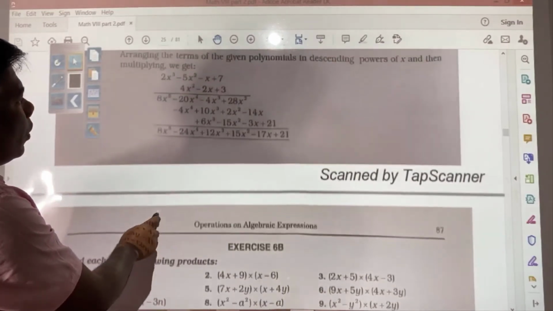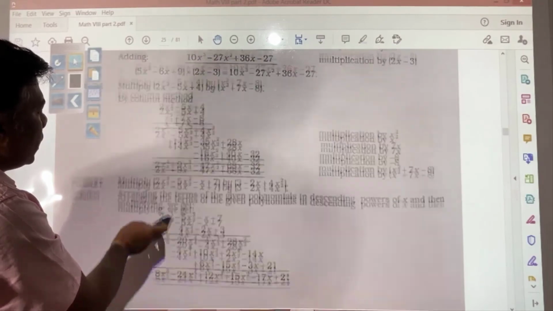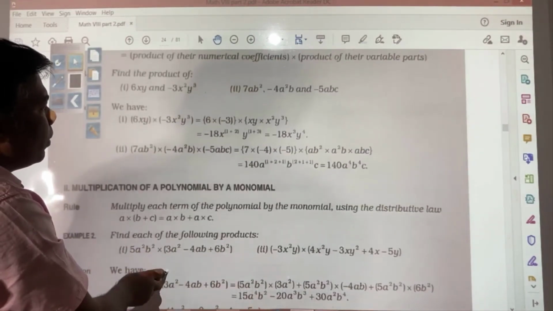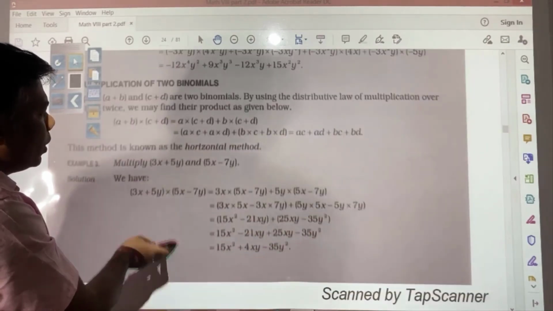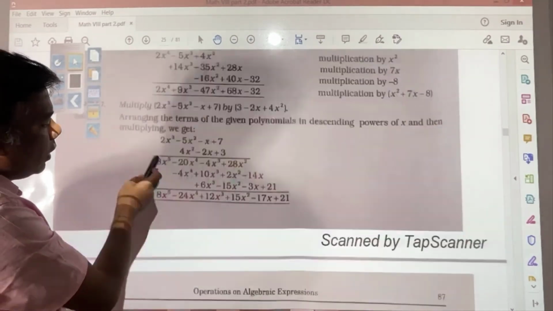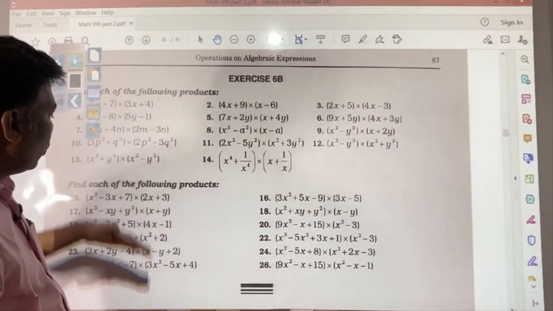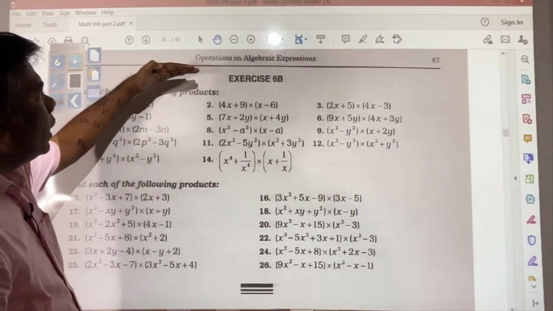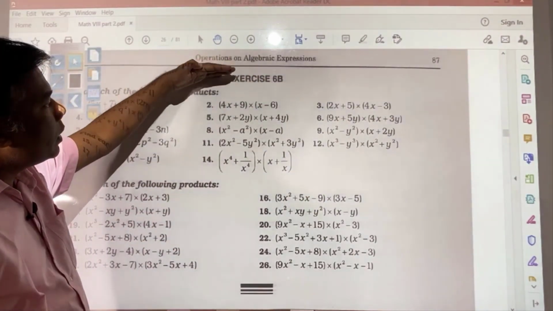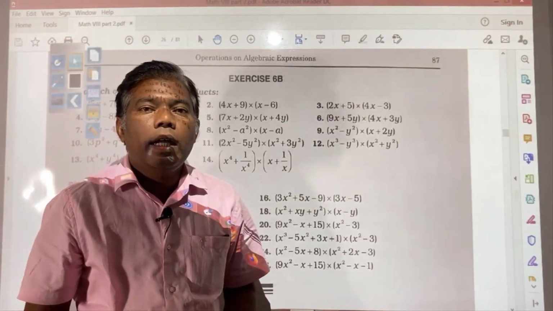So in this way, we have completed examples for multiplication, and we have seen what? Multiplication of monomials, multiplication of monomials with binomials, multiplication of polynomials, and even column wise also we have seen. So just go through exercise 6b. I hope you will be able to do it. If any difficulty you have, just take help from the examples. Just try. Otherwise, you will see in the next class. Until then, thank you.